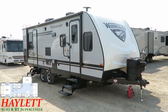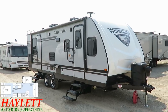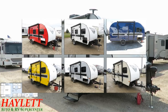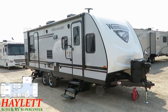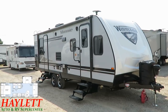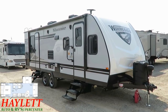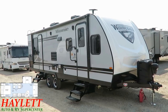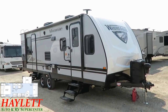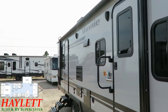Like most campers, you have a choice of different interior decors. What we looked at is the graphite, which pairs nicely with this platinum - kind of like automotive colors, silver and black look good together. There's also a lighter colored tan decor. There are five, seven, or eight different exterior skin color packages available on these Winnebagos. If you're not into platinum, you can get white, red, blue, or other colors. Double-check what we have in active inventory - we try to keep our Winnies in stock in a couple of different color combinations.